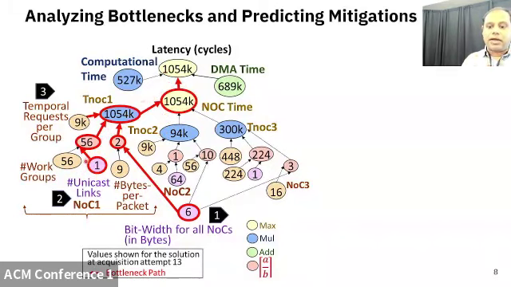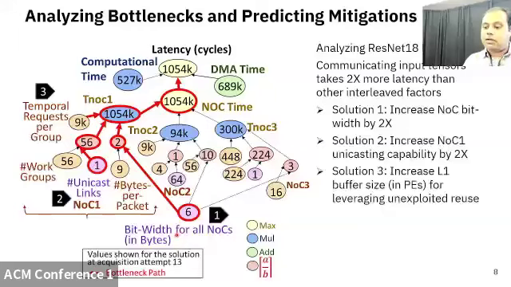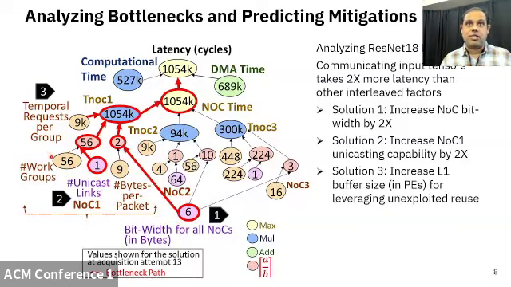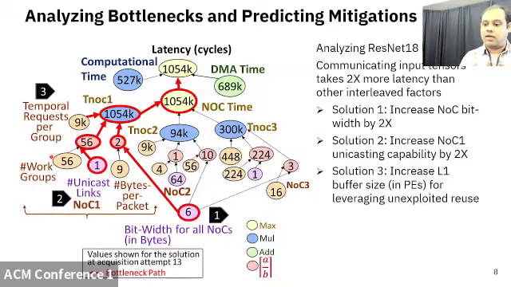So by pinpointing the underlying hardware or software parameters, you can pop up 3 solutions. One solution: maybe this is a unicast kind of communication pattern, but I have provisioned only one link. There is no unicast network here. Maybe I should increase the on-chip links to provide more on-chip bandwidth. Or maybe I should increase the data bit width by a certain factor. Or maybe I should increase the on-chip buffer size so that I could provision more data reuse on chip, so that less access is needed for the network.